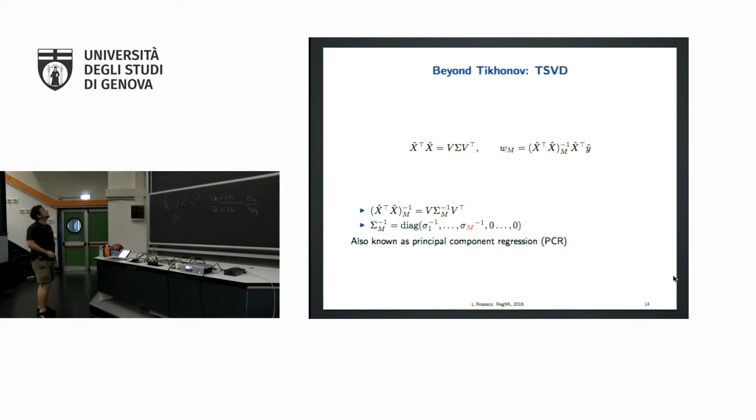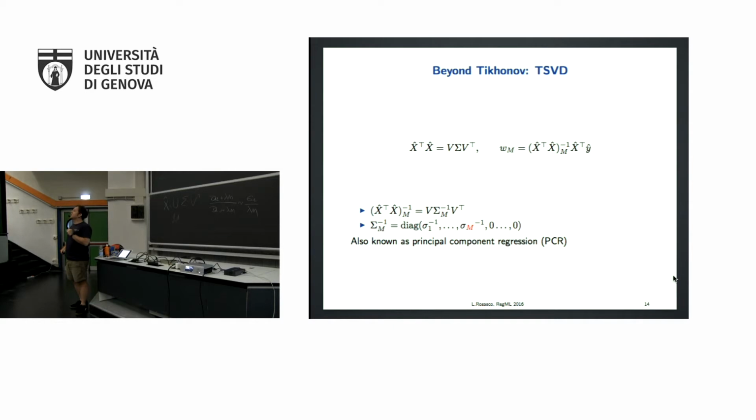So how do we do that? Well, it's very simple. Maybe I called this U on the slide before, but you take x transpose x, you take its eigendecomposition. Then you form this matrix here. This is more or less a placeholder for a notation. What is this? Well, you do the same thing you usually do when you form the inverse, but inside the diagonal, you don't put all the inverse of the eigenvalues, you just put m of these things.